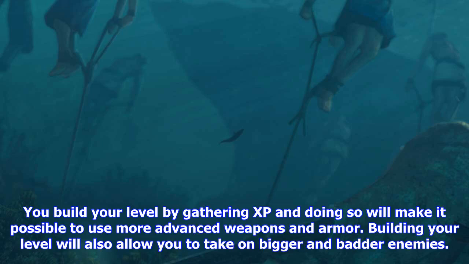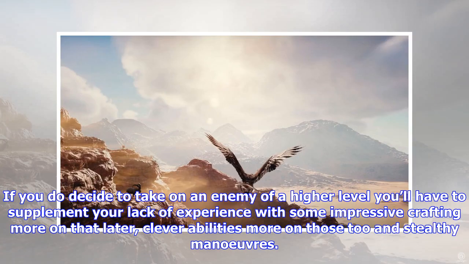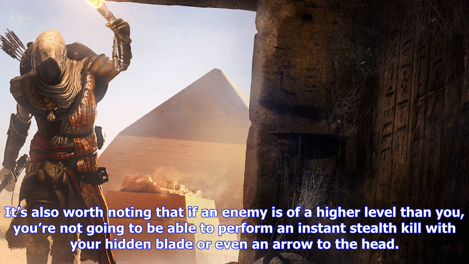Assassin's Creed Origins is the most RPG-like game in the series yet, and, as a result, you have a level. You build your level by gathering XP, and doing so will make it possible to use more advanced weapons and armor. Building your level will also allow you to take on bigger and badder enemies. This is because in Origins your enemies also have levels which are displayed above their heads, kind of like the ships in Black Flag. If an enemy is a higher level than you, it won't be impossible to kill them, but it will be much more challenging than if they were equal to or below you.